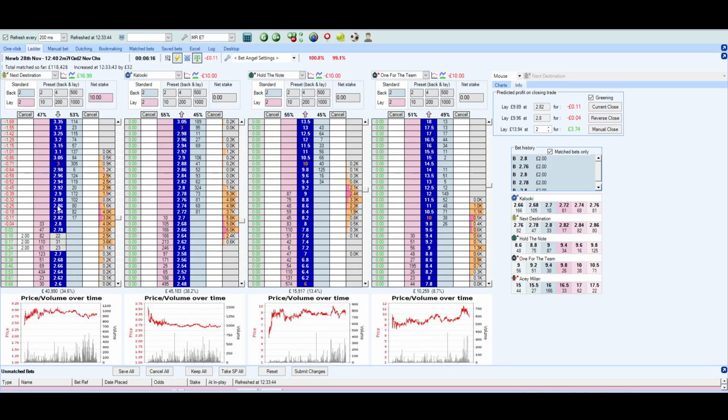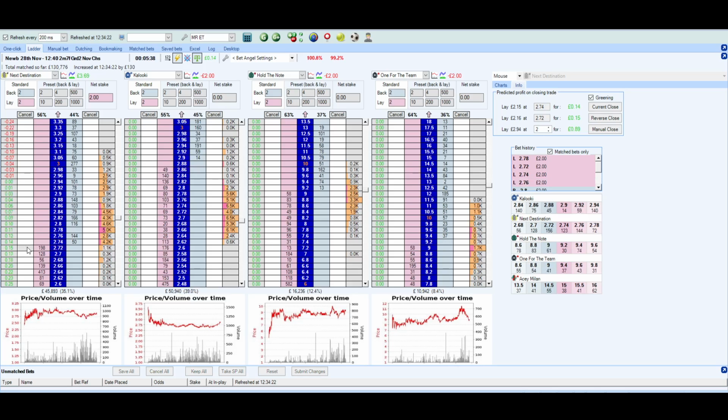Still willing to maintain, because the market hasn't proven me wrong as of yet. It hasn't proven me right, but there's still context to this. So unless that break up there, things are starting to change in terms of dynamics. I think that's broken higher. No, okay, it's maintained as resistance, so I'll stay in. So I've got one of those orders matched, so I've thinned out my position slightly. Just going to take this one here. Okay, and hopefully this will get filled as well. Oh, still got one position in there. So, whew.